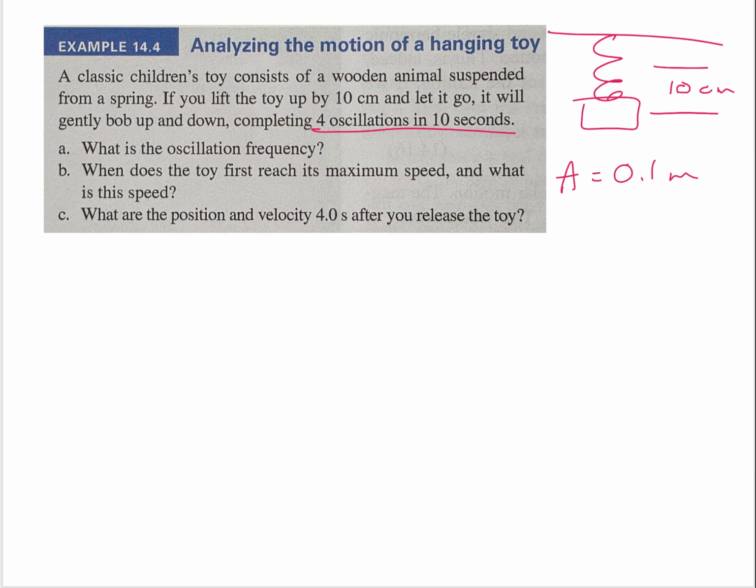Now, the only other thing that we have to figure out is the frequency. So this information, 4 oscillations in 10 seconds, tells us the frequency. We just got to calculate it. So how do I calculate it? Would we do 10 divided by 4 to get the number of units of time? How many seconds does it take to get 1 oscillation? Or, better yet, how many oscillations do I get in 1 second? Per second, right? So all you got to do is take these two numbers and divide them. 4 oscillations in 10 seconds.